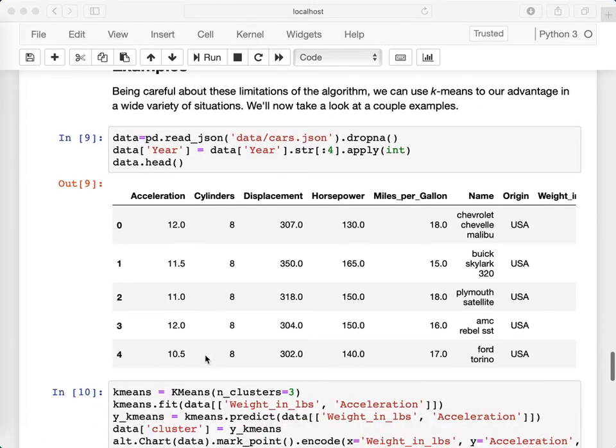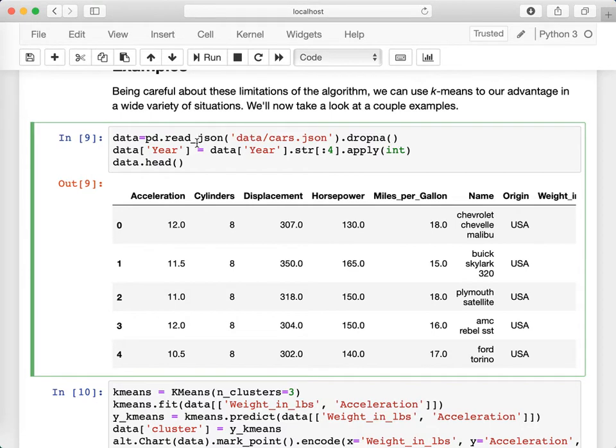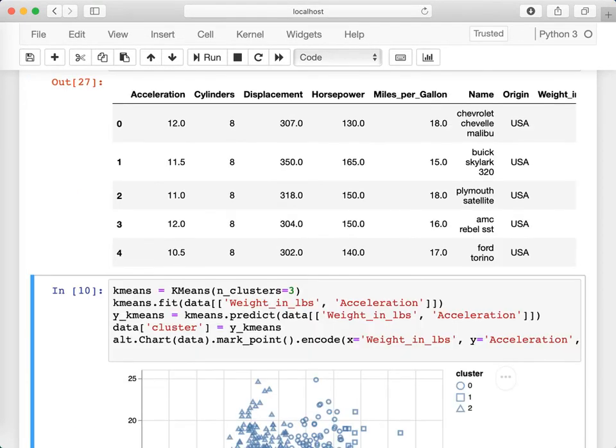Now we're going to apply the k-means algorithm to cluster the cars dataset. So we have seen this dataset before, and with this dataset we used a regression model in order to predict the fuel efficiency, the miles per gallon of the car. Let's assume we don't know the miles per gallon. Is it possible to structure the data somehow to see how different groups of combinations of the other features can relate to the miles per gallon? That's what I'm doing here.